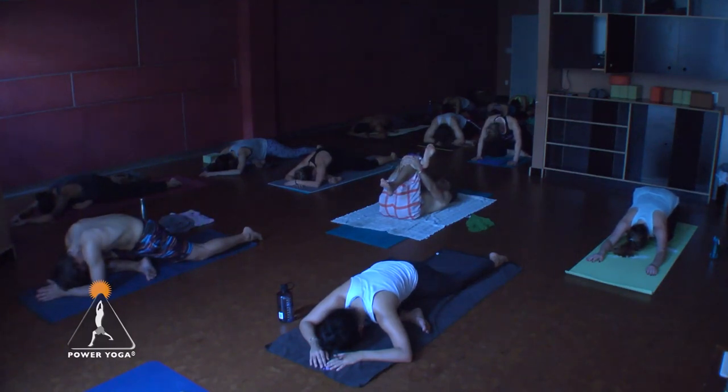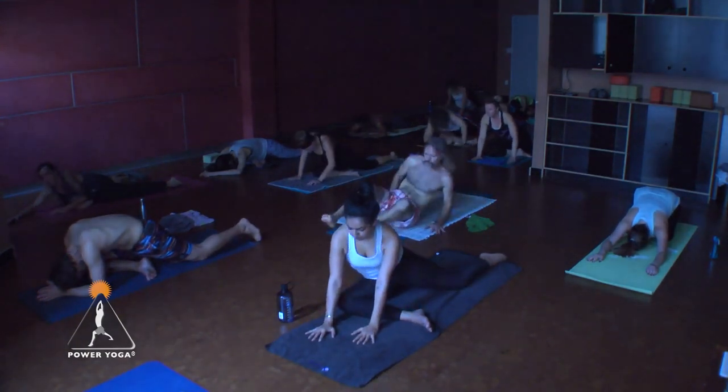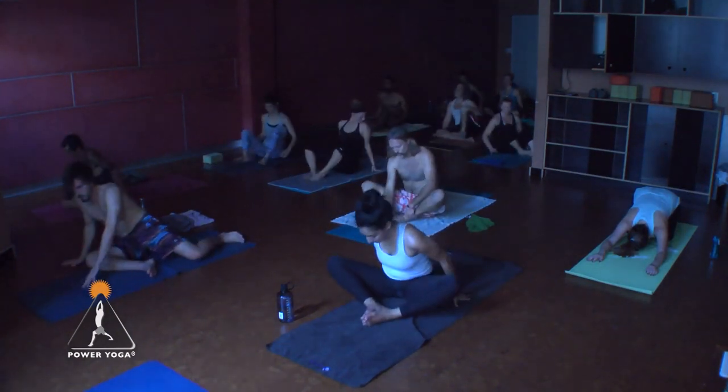Everybody slowly come all the way back up. Instead of coming back to down dog, lean into your right hip and swing the left foot to the front of the mat. Place the soles of your feet together. Baddha Konasana. Hands on the feet. Just sit up nice and tall.